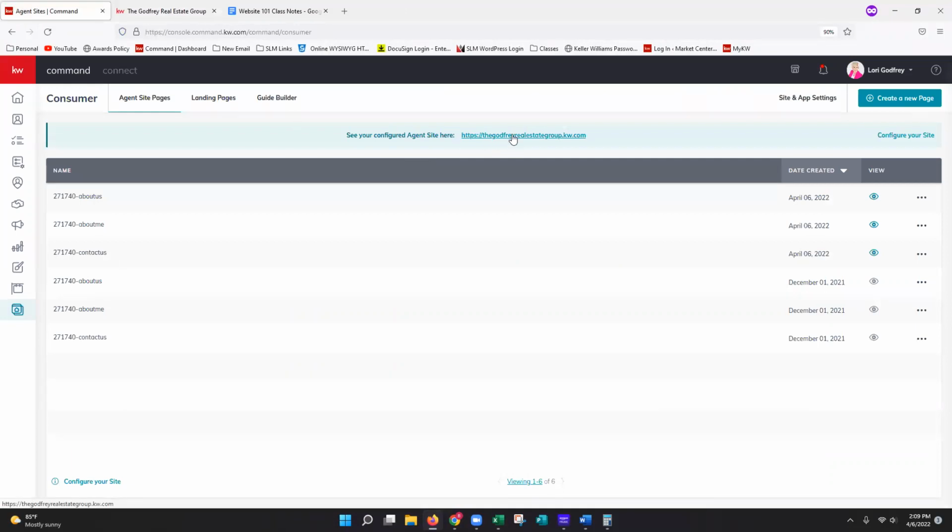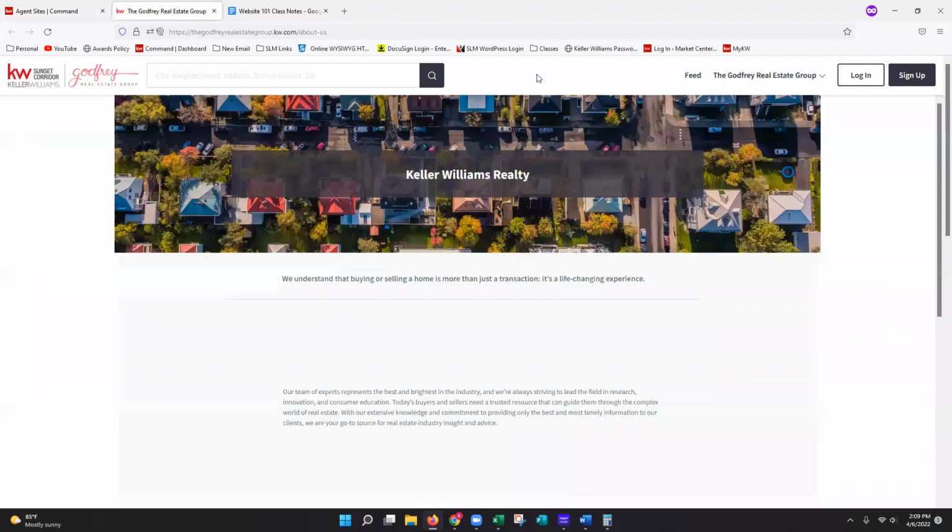If that's not showing up yet, if it's still gray, it just means that you just set up your website today. So it is brand new and it is still making itself live. Again, that's usually an hour turnaround. Or if you changed your URL at the beginning of class, again, usually an hour turnaround. So don't worry, you'll be able to come back in here and take a look at the pages in a bit. But as far as the website platform goes, this is our company profile.